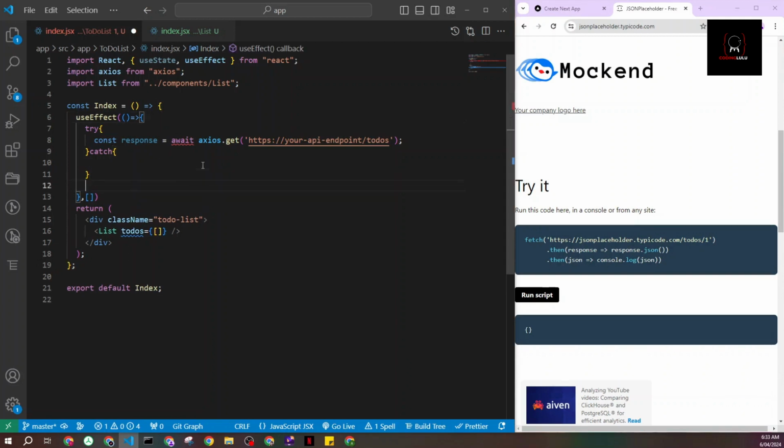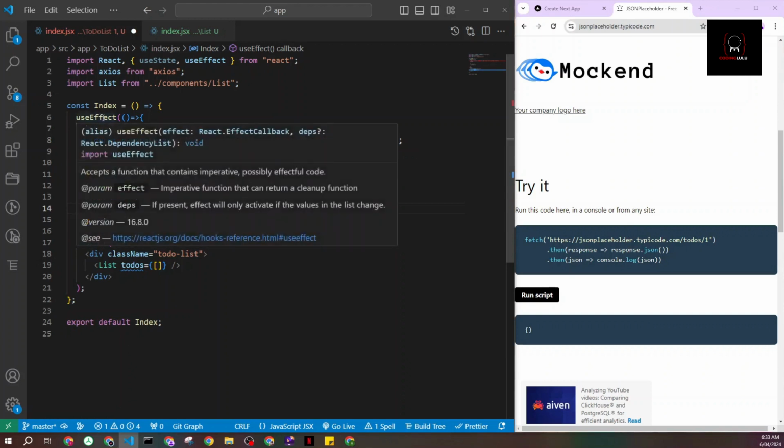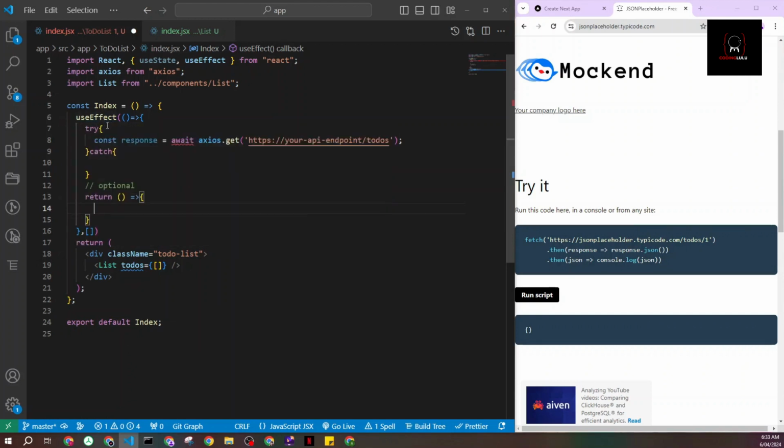So if you remember from the previous video, the useEffect has an optional part, which is the return function, and this function runs every time before your component runs the code inside here the next time, okay? So basically that's the reason useEffect can't be async. Now what to do? Well, there is a way you can work around this, which is defining another async function inside useEffect. And why are we doing it inside useEffect? Because we don't need it anywhere else at the moment.